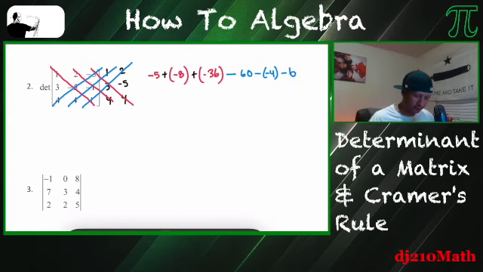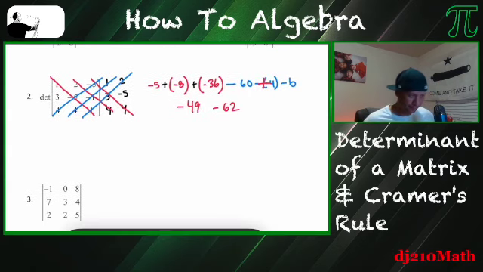Okay, so let's start combining like terms. So on the left in red, we're adding all these negative numbers together. So this is going to be 8 and 5 is 13. 13 and 36 minus 49. On the right, we have, so a couple adjustments here. This is going to be plus. So negative 66, right? Negative 60 minus 6 is negative 66. Plus 4 is negative 62, which comes out to negative 111. Again, that's what we expected, right? Because we had already done this problem. But these are the two methods. So hopefully you gravitate towards one or pick up both. I'm comfortable with both. I just have the one that I like.